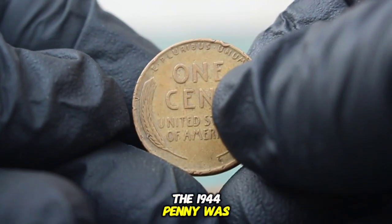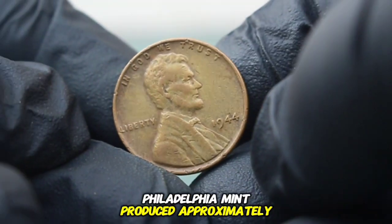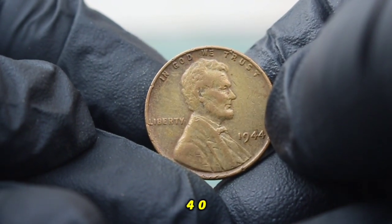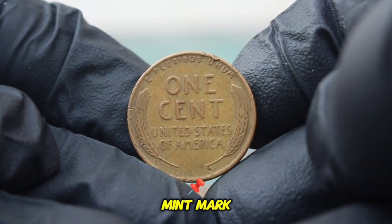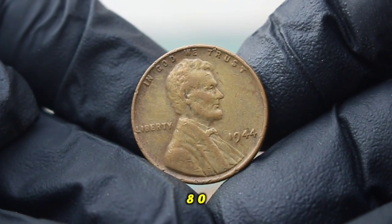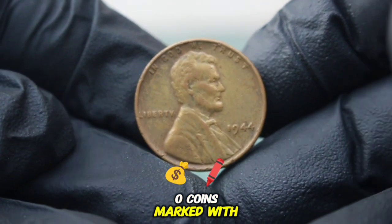The 1944 penny was minted in 3 locations: Philadelphia, Denver, and San Francisco. Philadelphia Mint produced approximately 1,435,400,000 coins. These pennies do not have a mint mark. Denver Mint struck about 430,578,000 coins, marked with a small D below the date. San Francisco Mint produced 282,760,000 coins, marked with an S.